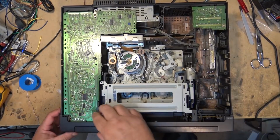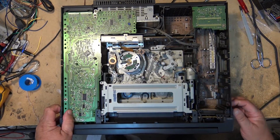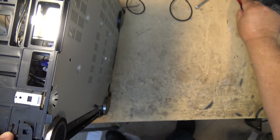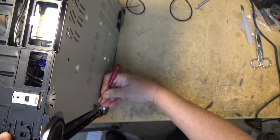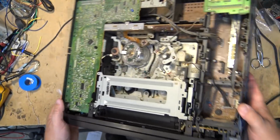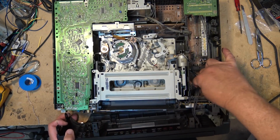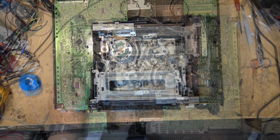To pull the mechanism, we have to start by removing the front panel. There are some clips just on either side and on the top here, and we can release these clips and the front panel should just lift off. Oh, I just heard something rattling around inside. It's probably broken pieces from that gear. We're just releasing the plastic clips here so that I can pop the front off. The front panel comes off like that. That makes removing the mechanism a little bit easier.